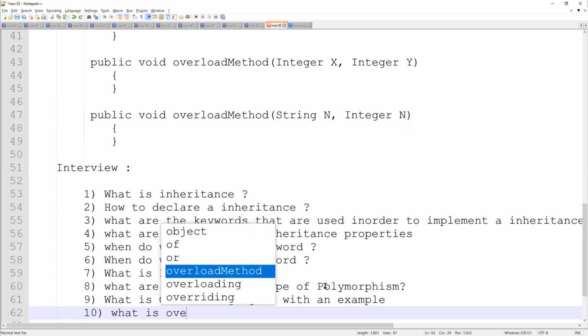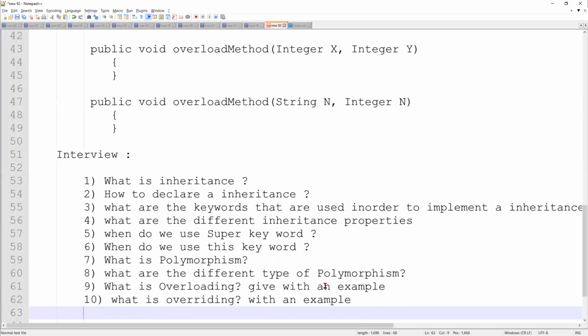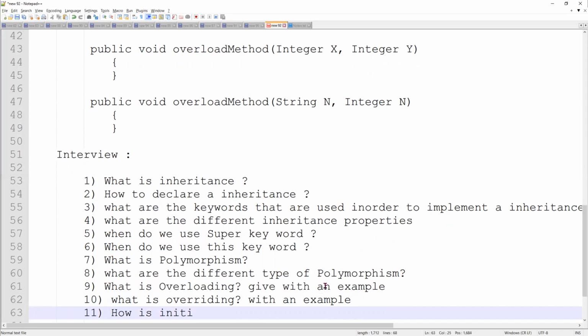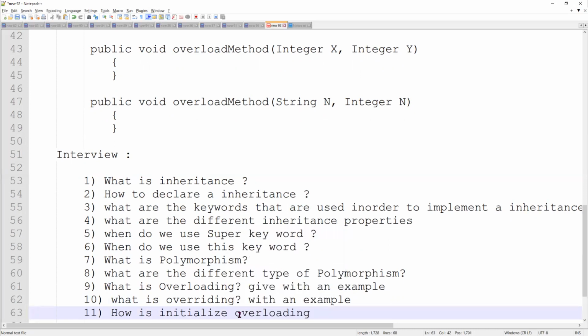What is overriding, with an example? How to initialize overloading and overriding.